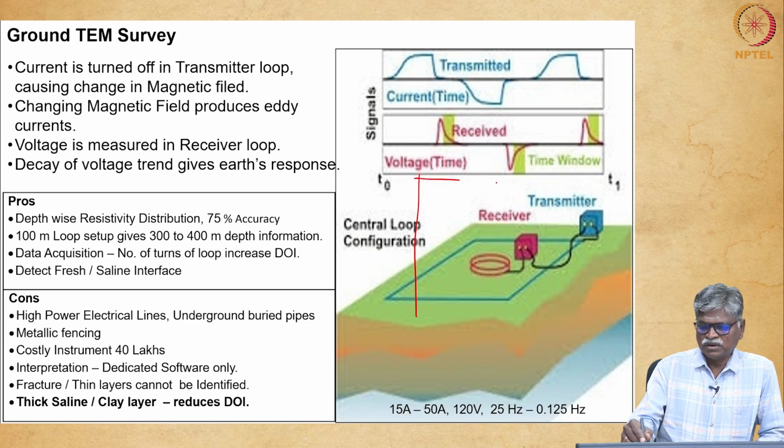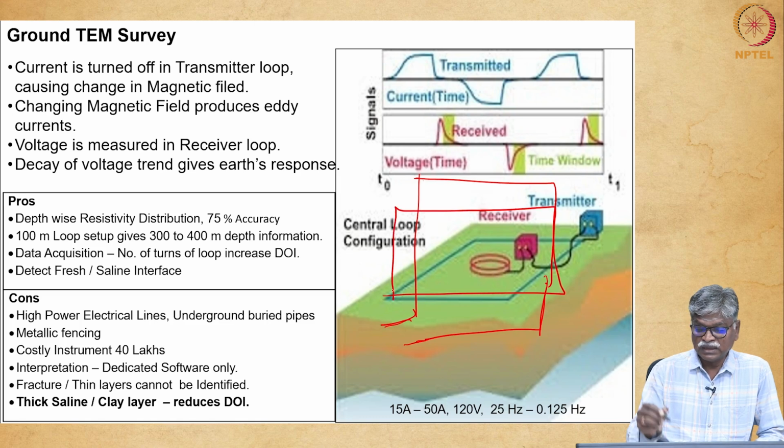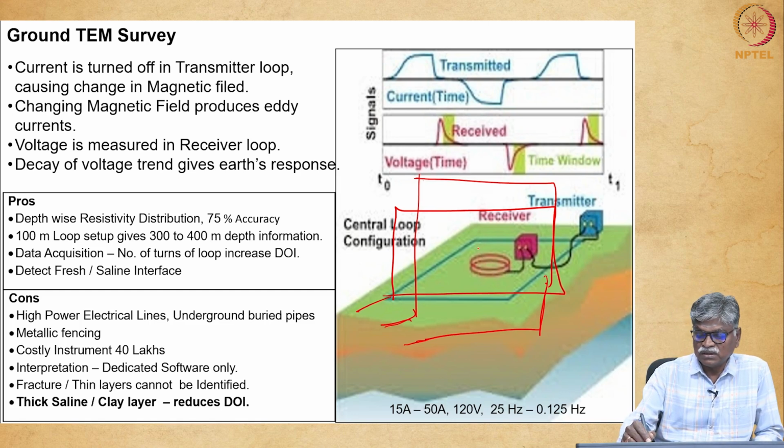First we have to put one rectangular wire loop. This is the transmitter. Then another thing we have to put is the receiver. You have to send the current through this. From the first, the primary current will go through this. The secondary current will come through the inner loop, so that you will get the information from the center of the loop.